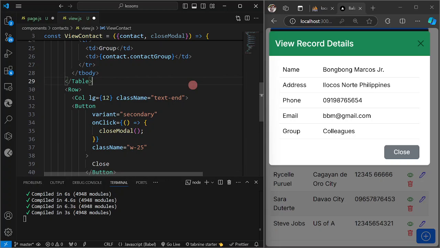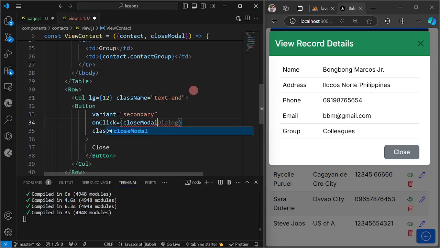Or we could directly have it, since we have only one command, so we're just going to have close modal. Save.